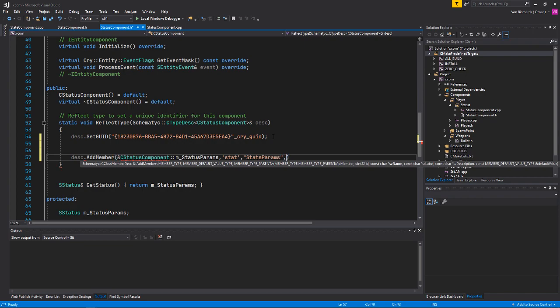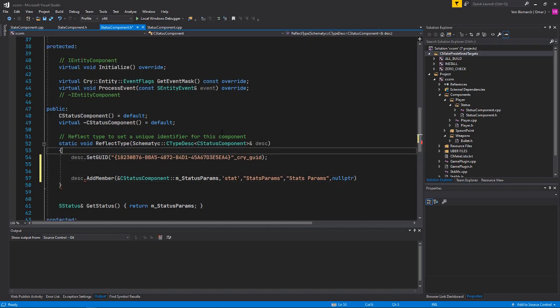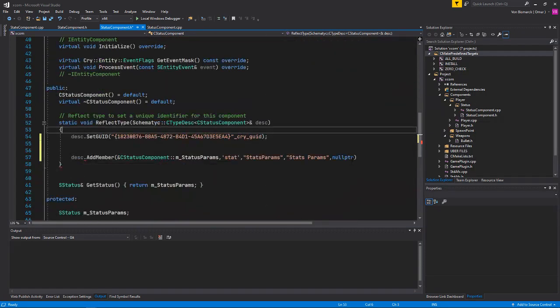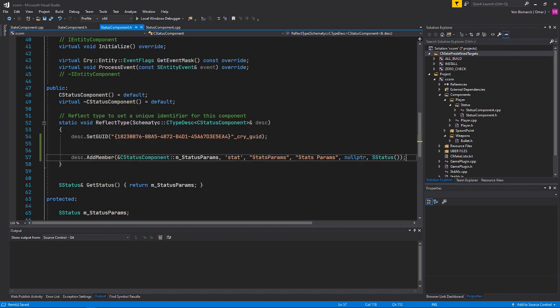That's fine. Status params. Again, if you already did this, I'll make sure to mark where you can skip ahead. We're just going to call nullptr here for the description, because we're going to utilize the description here. And then we're going to call the S status and initialize it like that.